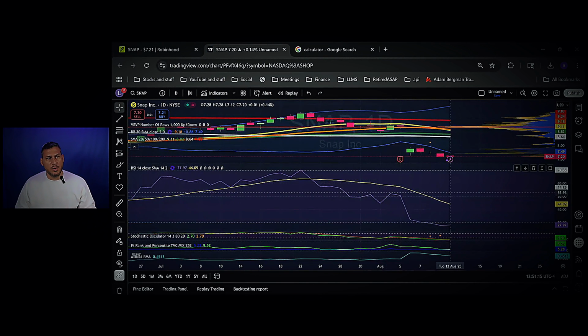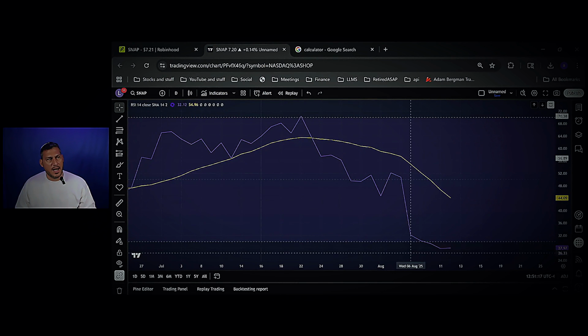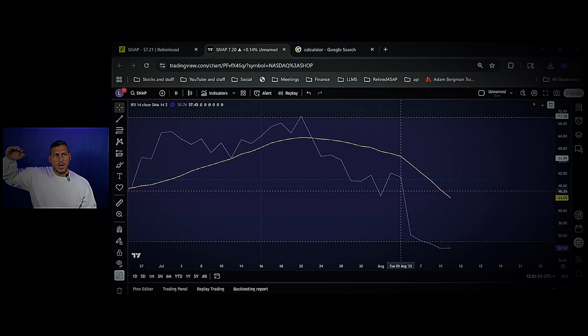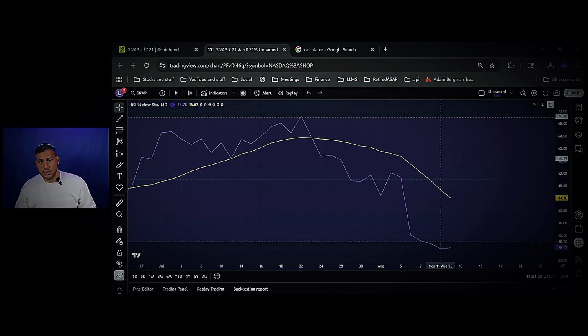Way offsides in the Bollinger Bands. As you can see, I made a video about this the other day. I spoke about it, I think in yesterday's video, that it's starting to curve out. So this is oversold, and you could see that it's kind of curving in, which is what I told you guys earlier. I wish I had another week on this play, but I don't. So I have to do what I have to do. But it seems like this is overbought and it's going to start coming back to reality, the price.